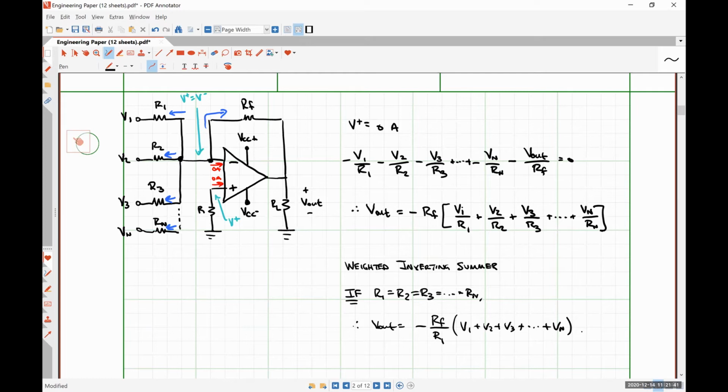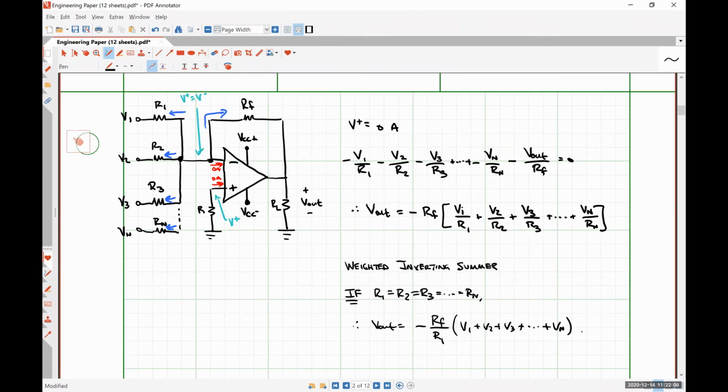So the summing amplifiers here, particularly the inverting summing, we're not going to talk about a non-inverting summing amplifier because when it has more than two inputs, the math gets real ugly, real fast. It can be achieved, but the scaling gets just real wonky because of the way that it's set up. But we can use a weighted inverting summer.